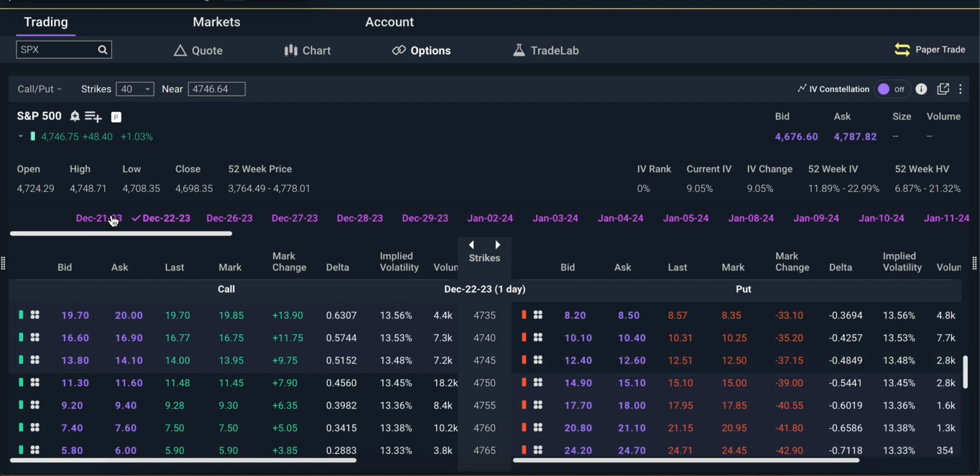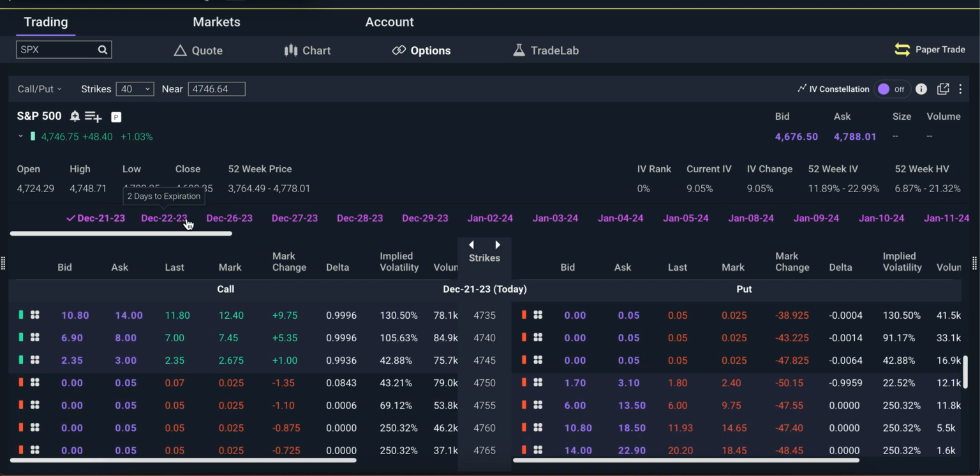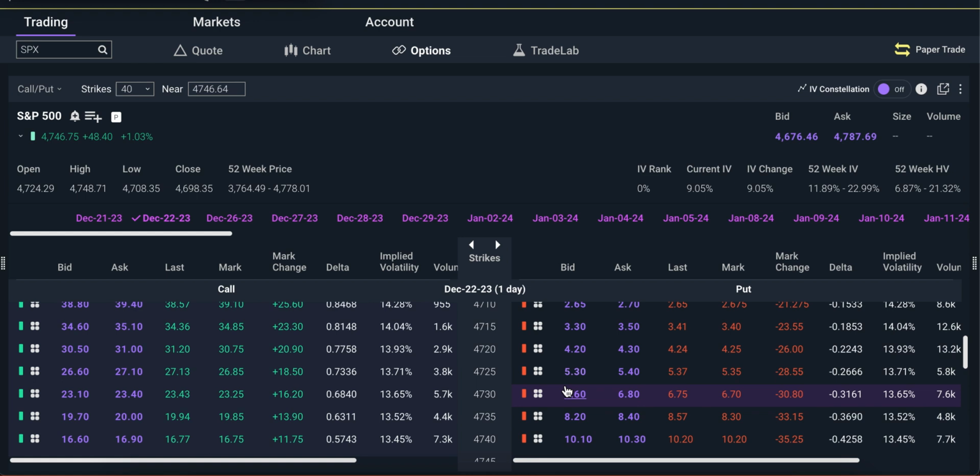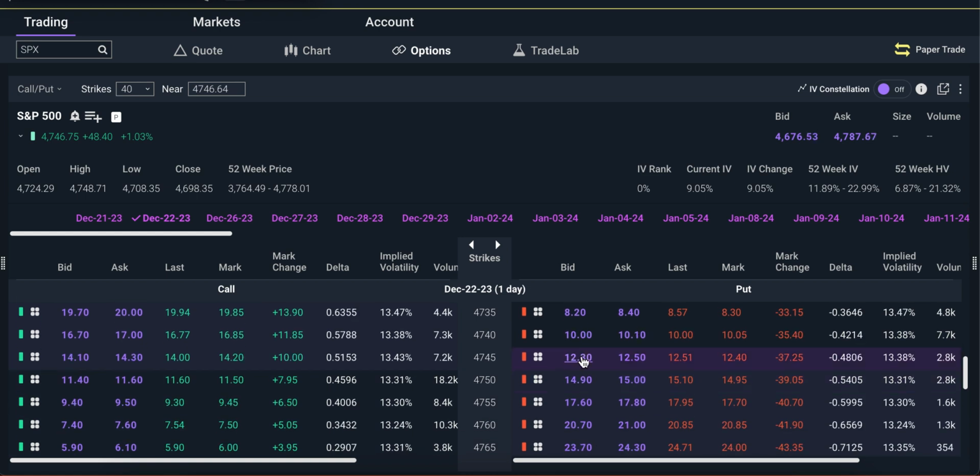But what you can see is if we go to today, which just expired, all that premium dries up, right? If you're not in the money at the end, you're pretty much expiring worthless, right? So let me cut to the chase and show you. You can see that this is zeroed out outside of the gray area, but let's go here. And this is what apparently happened with the market. So you see all that premium, that's $1,200 on one contract, right?